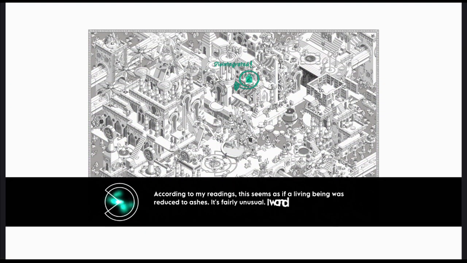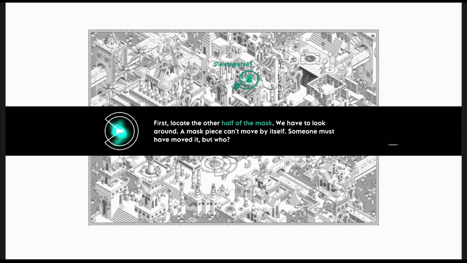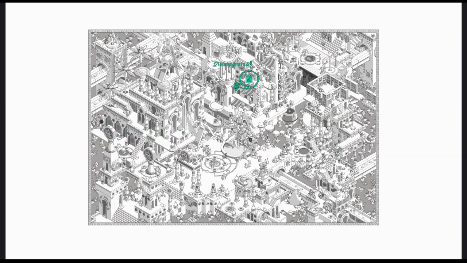According to my readings, this seems as if a living being was reduced to ashes. It's fairly unusual. Wonder how it happened. First, locate the other half of the mask. We have to look around. A mask piece can't move by itself. Someone must have moved it, but who?